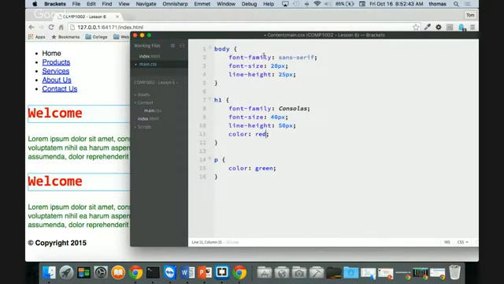So as you can see, if I hover here, this is the great thing about having a live preview with Brackets, right? This is generating this, right? If I click here, I can see that it's targeting the whole page. If I click here, it's targeting all my H1 elements. If I click here, it's targeting my paragraph tags, right?